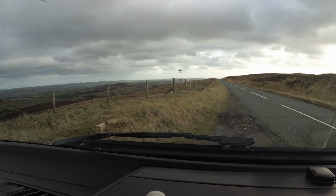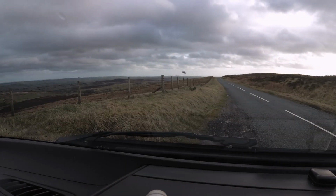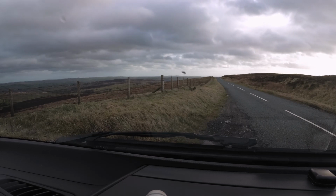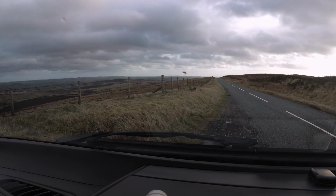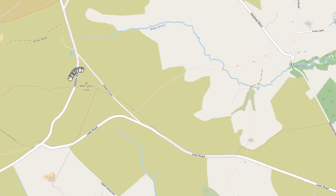Now, it was a bit crazy actually. The weather was blowing an absolute gale, 35 to 40 mile an hour winds, and being so high up, obviously we took the brunt of it. As you can see, it's around about 500 metres ASL, 1600 feet, and the location, as I say, is right in the middle of the country.